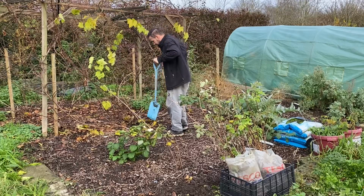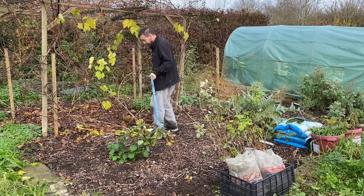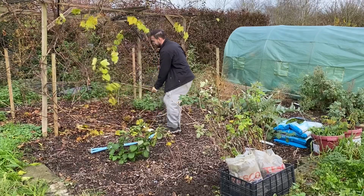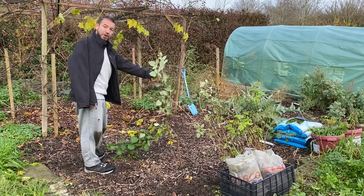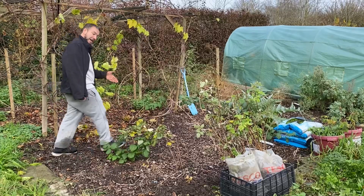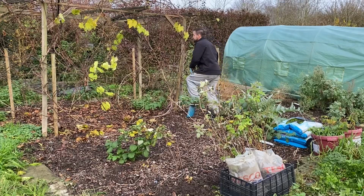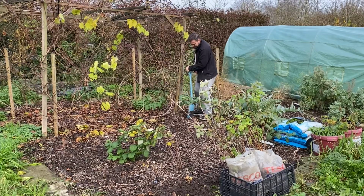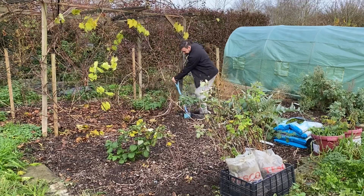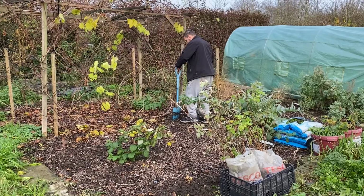I'm going to just knock off the growth of the grapevine that I've got coming out of this nodule here, and we'll do away with all that. As you can see, when these guys are held up on some wire, if I put another row through here, I'm going to have plenty of room to walk between for harvesting. So, ground is lovely and soft. The hardest thing doing this with one hand is actually working the spade back out of the hole.